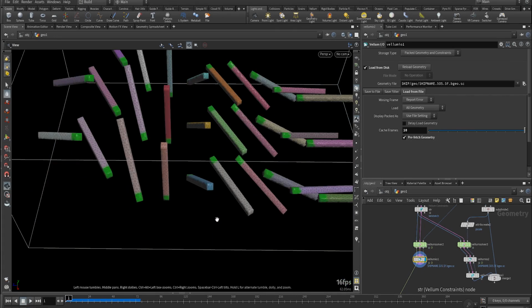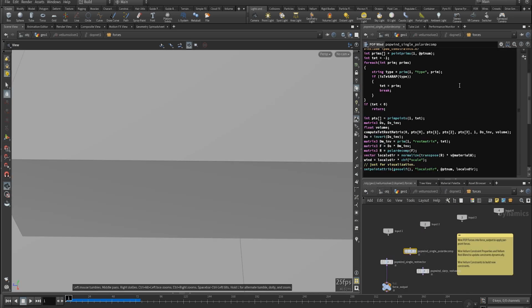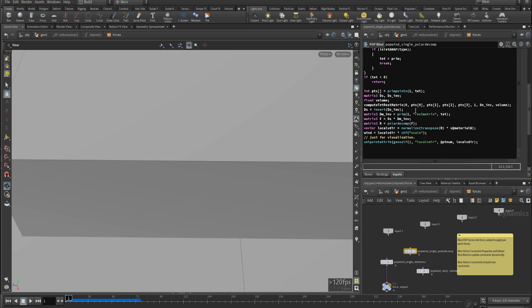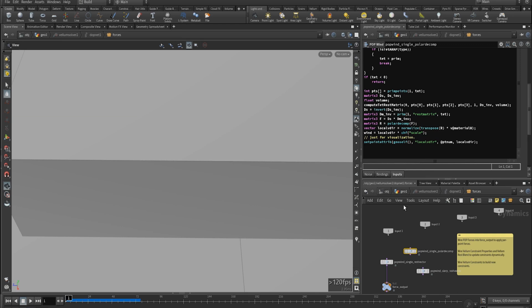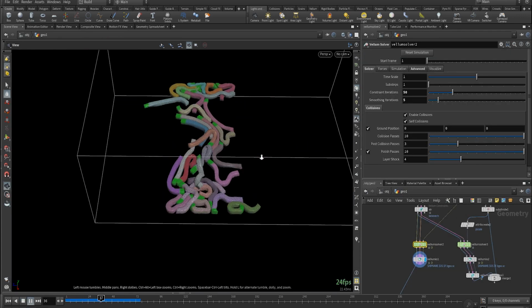I'm going to show this really quickly. Again, you don't really need to know this, but this is basically doing the same thing, but combining the matrices that we talked about in VEX code and then using that polar decomposition to figure out the same thing. It's more complicated, it's slower, and you already have it from this quaternion, so it's probably not worth doing, but I just wanted to include that code if anybody was particularly interested in how it worked. This is a combination of the rest matrix and the current matrix of what's going on in the solver, but again, you shouldn't really have to worry about that.